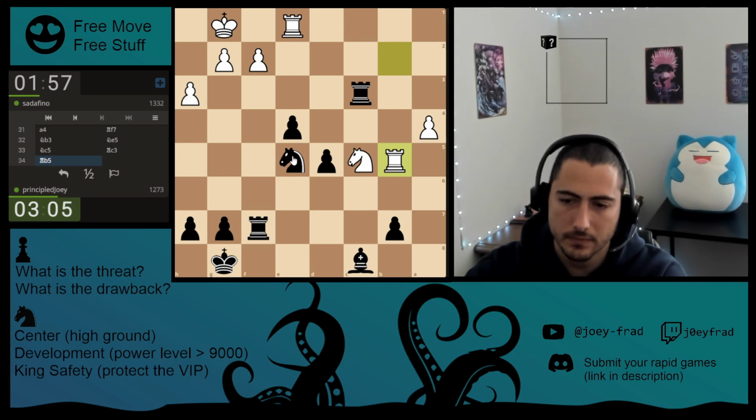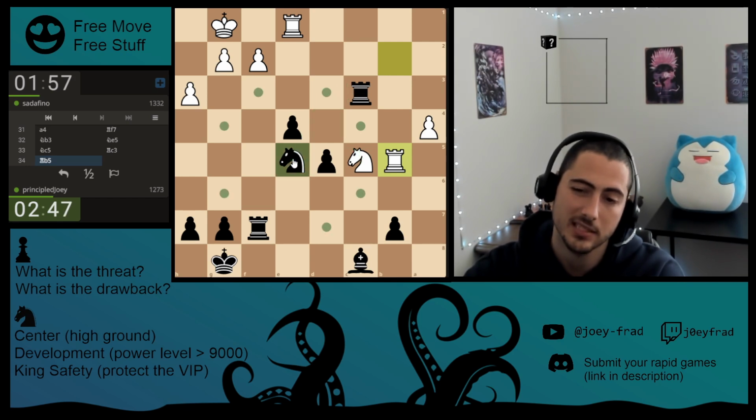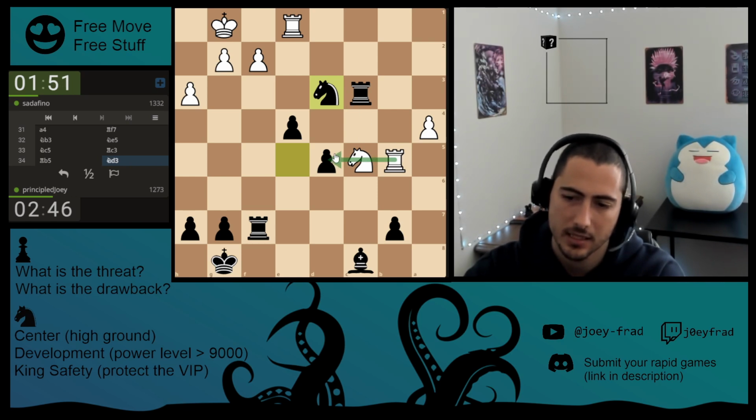Okay. I get a knight. He gets a rook. But then my bishop's hanging. If I go here now, he has to take. And then I take, and then he has no threat. So let's just liquidate. I'm up 4 points of material, and his rooks are basically stuck.